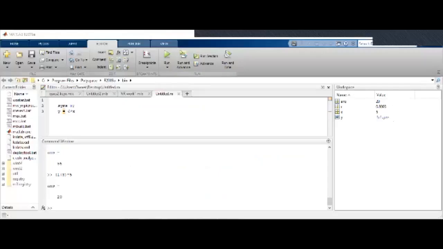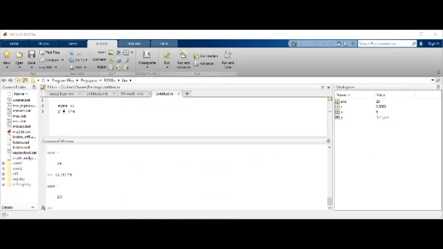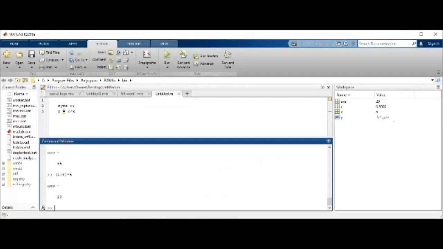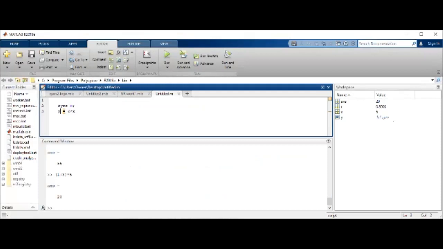So when it gives you that, you should go with your laptop. Okay. Use MATLAB. So you are using MATLAB to compute the following expressions. What you have to do is that you can type it on the command window, or you can come to this side, the editor space, and you type. If you type it at the editor space, when you are done, that is when you have to click on run.